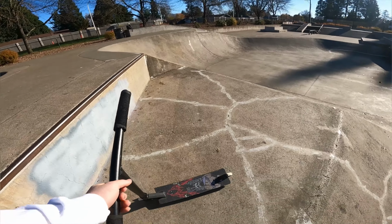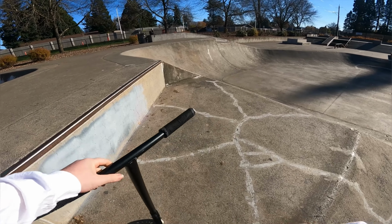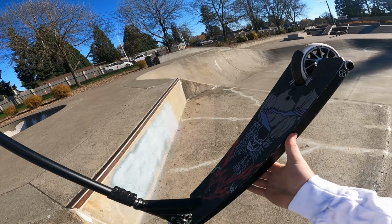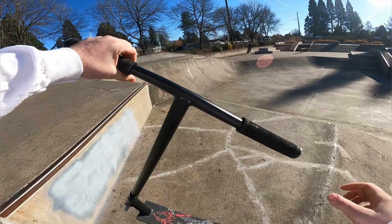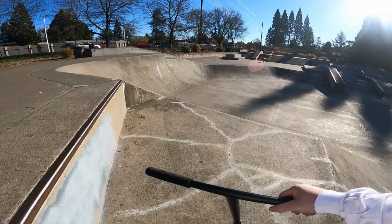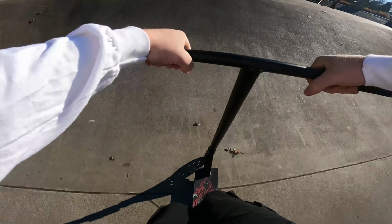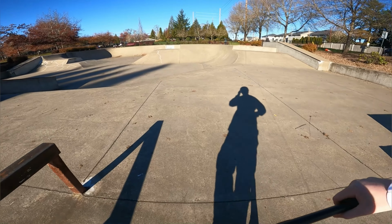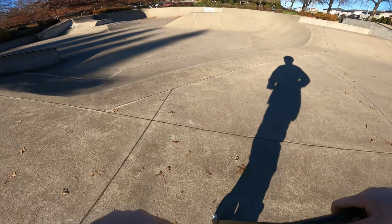So I got a new scooter from the last time you guys saw me, again. This time I have a native 623, and then some tilt bars. And these bars are even taller than my last ones. So let's get that bri flip a little cleaner. Oh yeah, much better. Okay, let's do a whip rewind, and then a whip bar.